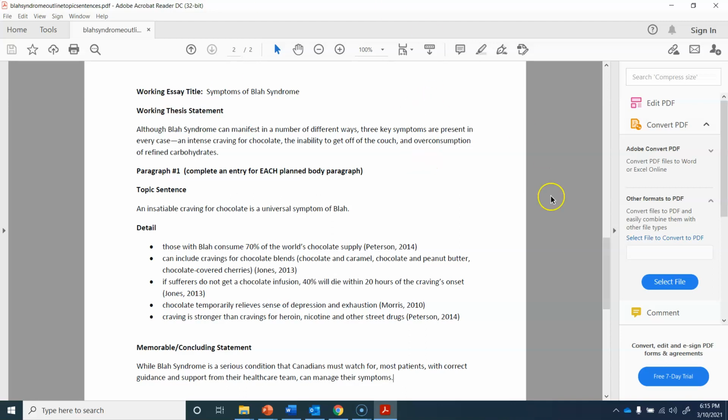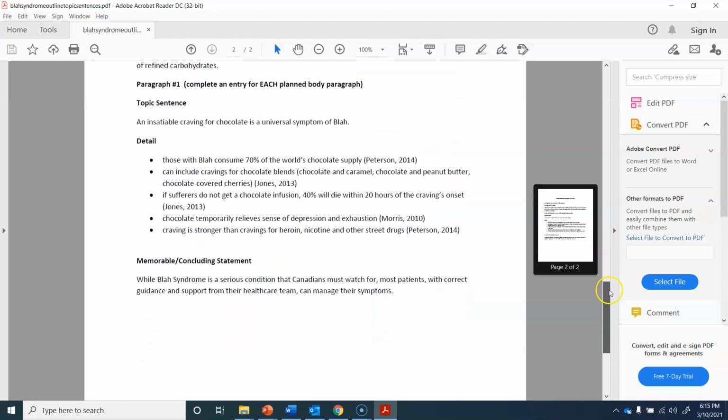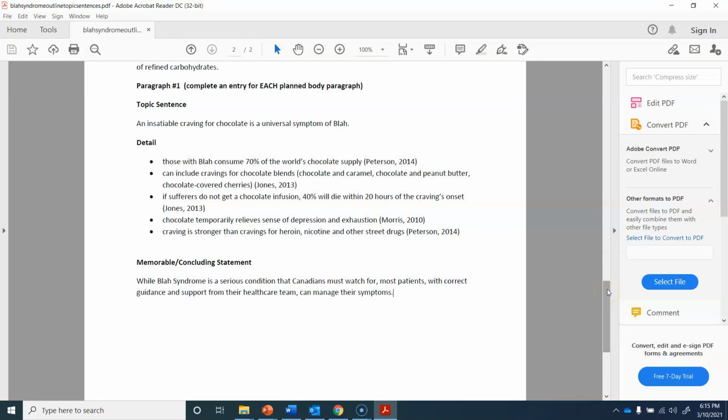Okay. Once I'm done, then I'm going to start thinking about my conclusion. And I don't know about you, but I always find when I'm writing an essay, one of the most difficult parts is coming up with that last sentence that I'm going to have in my essay that brings things to a close. And some people call this a memorable statement. Some people call it a concluding statement. There's different names for it. But I always like to think of it like the Jerry Springer final thought.